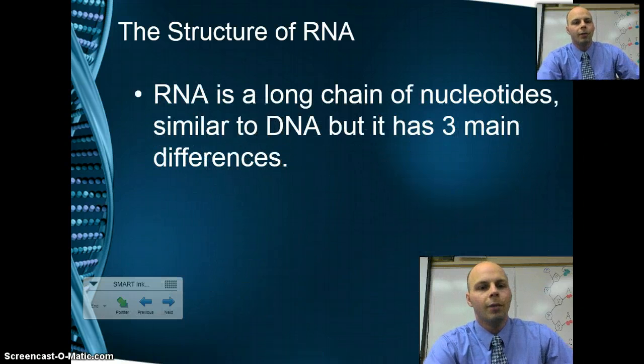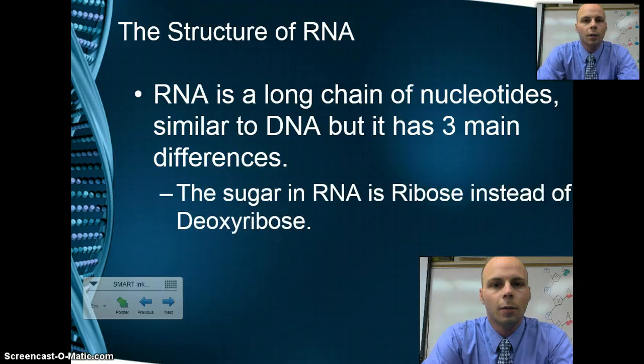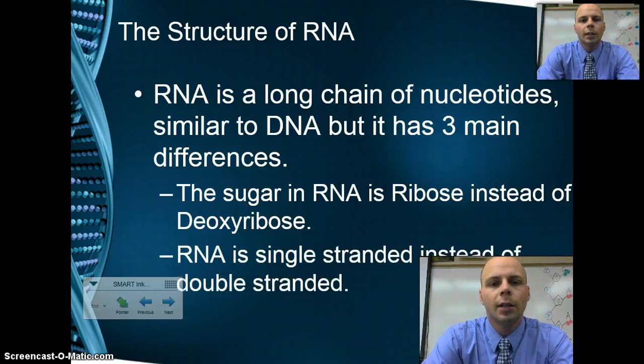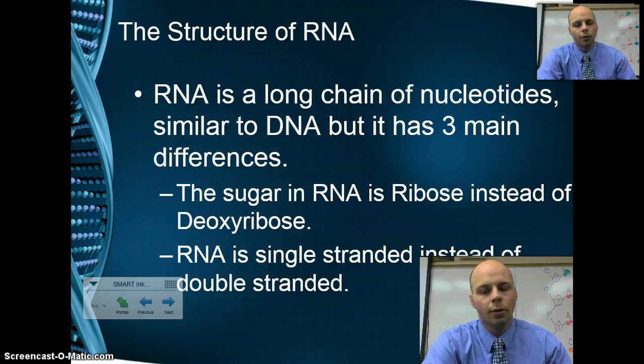The most obvious difference between DNA and RNA is the sugar involved. With DNA, the name deoxyribonucleic acid comes from the sugar deoxyribose. In RNA, ribonucleic acid, it comes from the sugar ribose instead of the deoxyribose in the DNA. The next thing is that DNA being double-stranded, RNA is just a single-stranded copy of that. It basically is half of the information.